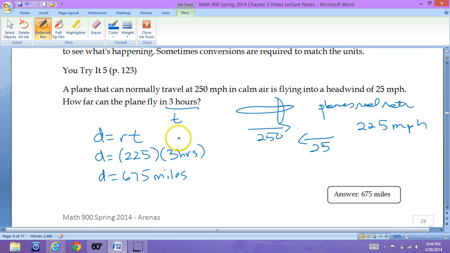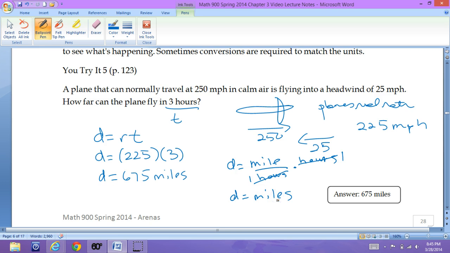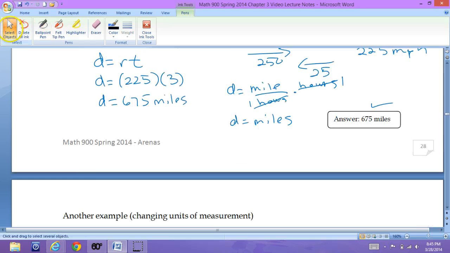Now I'm going to show you, I shouldn't have put those hours there because I wanted to do that separately. I'm going to show you what's happening. The distance is miles per, meaning the fraction bar, hours, and we're multiplying by hours. And notice, just as we're dealing with numbers, the hours become 1 because hours divided by hours is 1. So that's why our distance ends up being miles. I just wanted to explain that just in case you're always wondering when you're dealing with these problems, why does it end up being miles? Because our units end up that way. So that's the bottom of page 28.